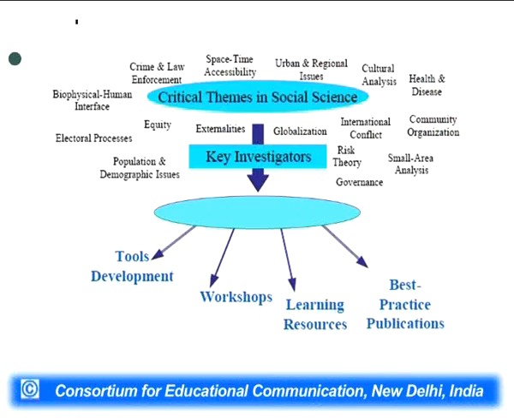Another one is urban and regional issues. There are many issues, as we are aware that India is slowly moving towards becoming more urbanized. Right now about 31% of our total population lives in urban areas. So there is increasing pressure on how to manage the resources. We need to have objective information about all resources in our urban areas, and along with that we also need to know how our system works, how our cities work.